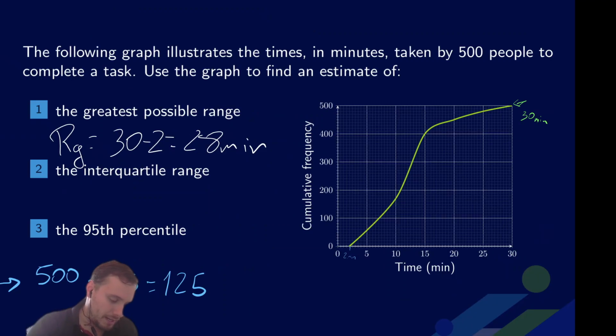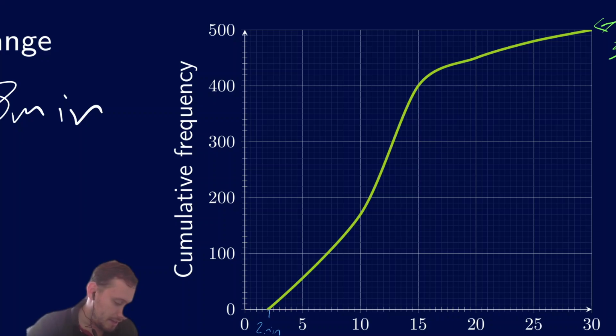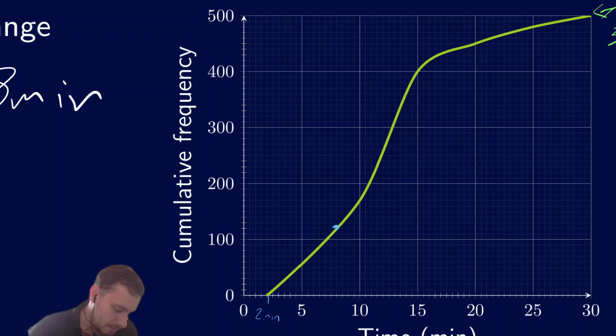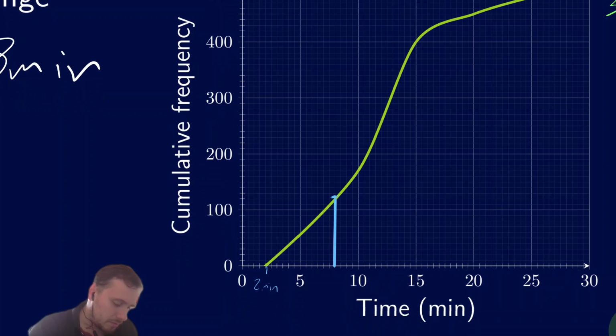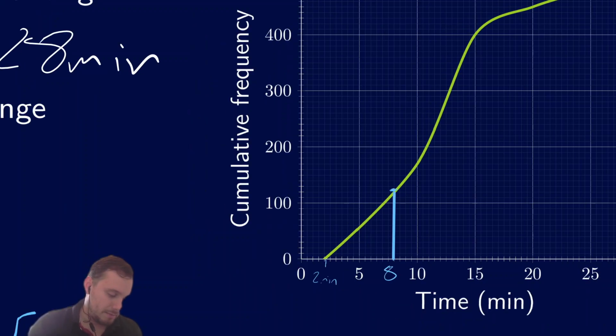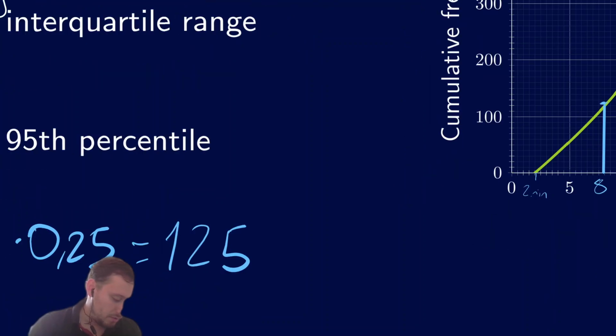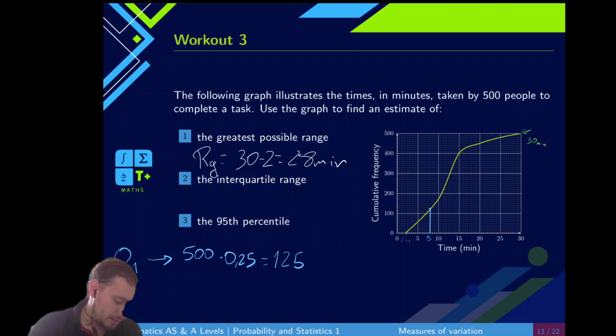Let's zoom in again so that we can look at the graph more clearly. And 125, this would be 150. So we have 10 by 10 is 20, 25 would be somewhat around here. So then we take this down a bit. Let's say that there is one mark, this is 6, 7, and this will be 8 minutes. That will be our quartile 1, right? Because this is where we are marking the value there. So we're going to write it over here that the quartile 1 is 8.